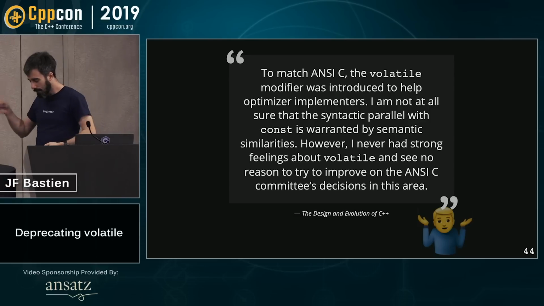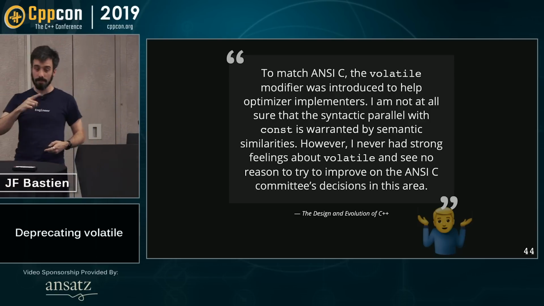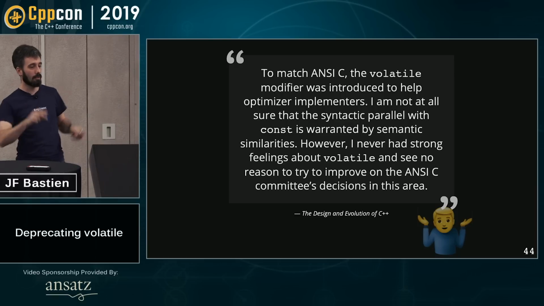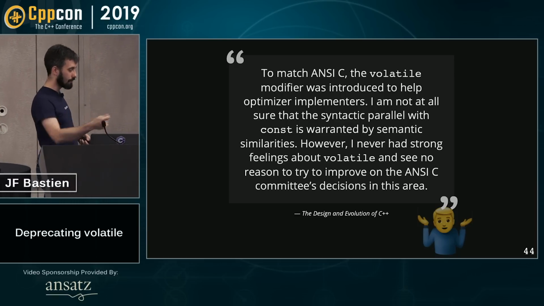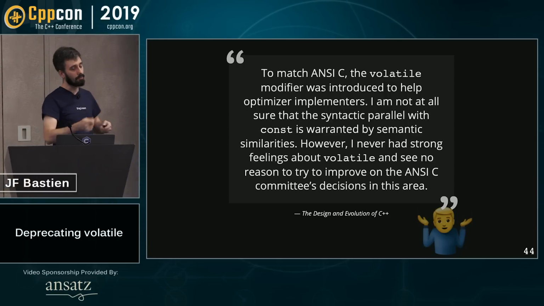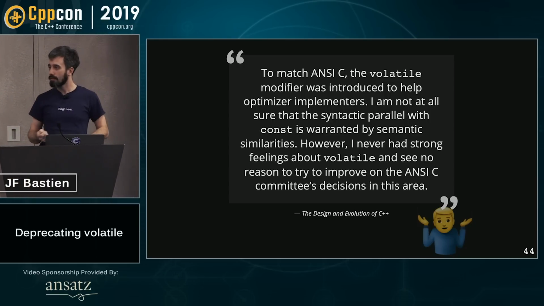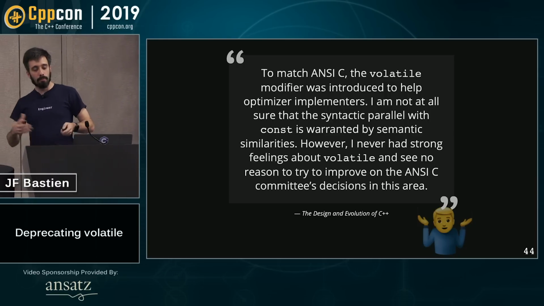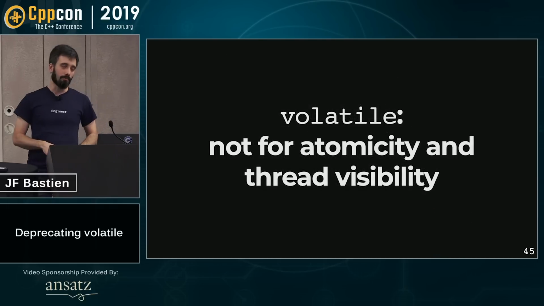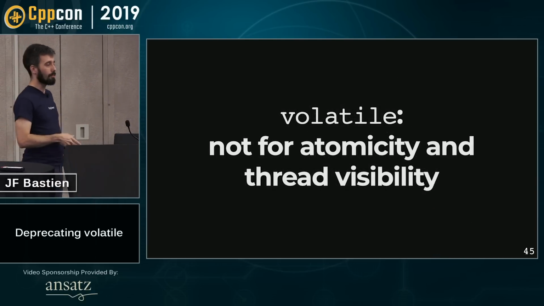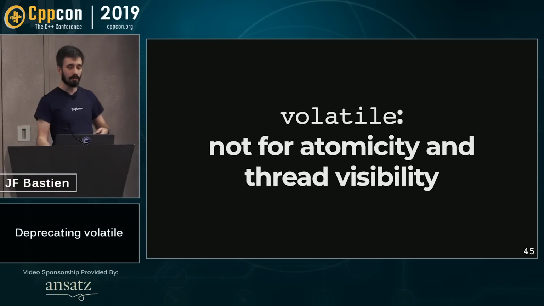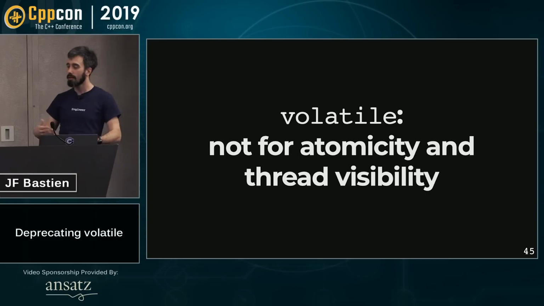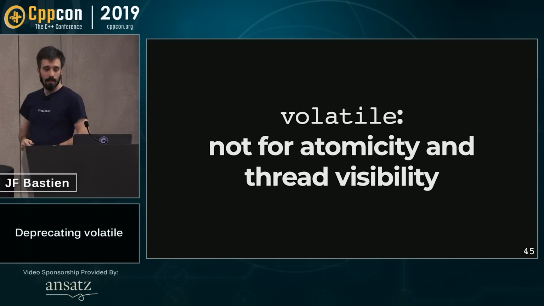So one thing people agreed on: C++11 added the concept of threads. And there was a lot of debate leading up to that because POSIX did particular stuff with threads. A lot of people said, just use volatile for threads and stuff like that. People finally settled on no. Volatile is not for atomicity and thread visibility. That's something that most people agree on nowadays. But if you go back to the late 90s or 2000s, there were a lot of articles debating this point.